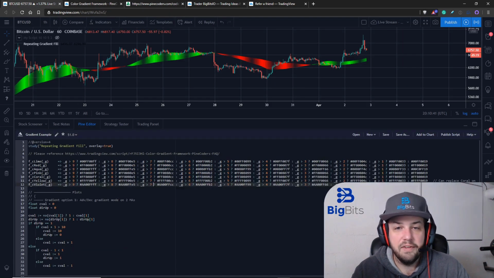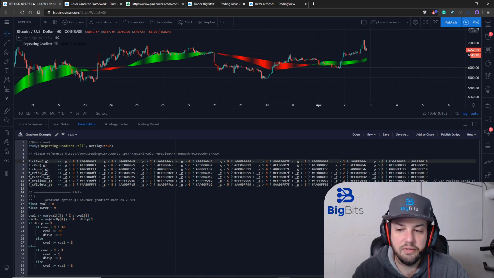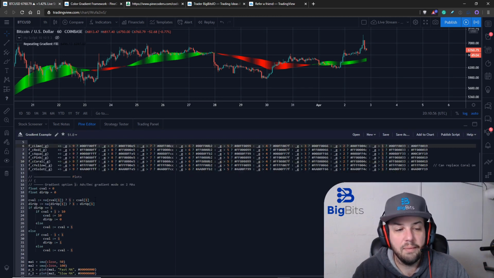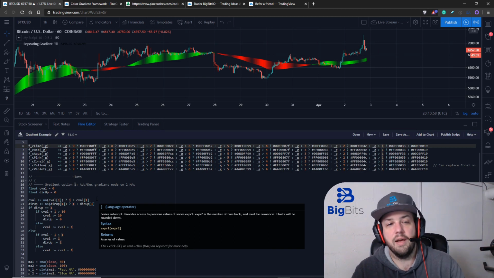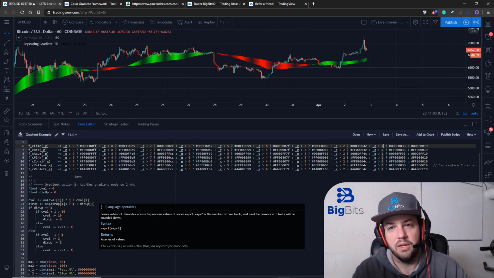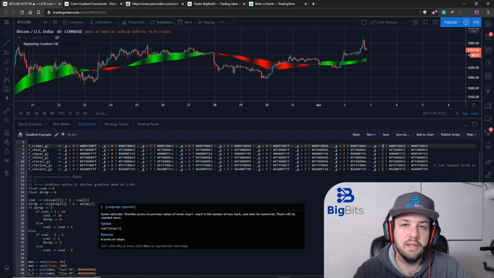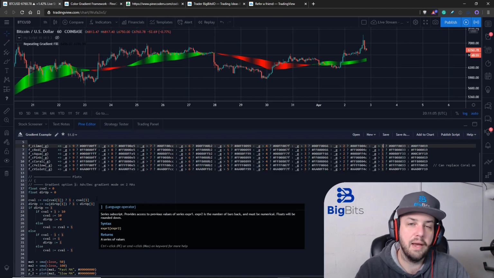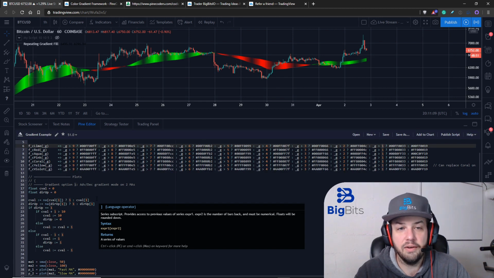So what I have done to get it to repeat and use these different values is I have actually focused on using the values 1 through 10, I should say. And what I'm going to do to repeat it is we have to start with 1, count up to 10, and then once we get to 10, we need to start counting down back to 1, and we need to loop that over and over every single candle to make this nice repeating pattern.